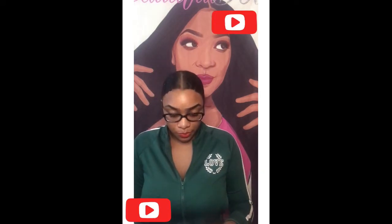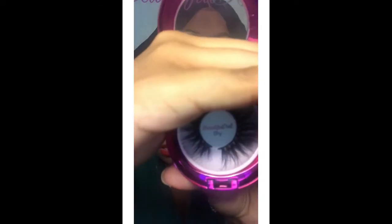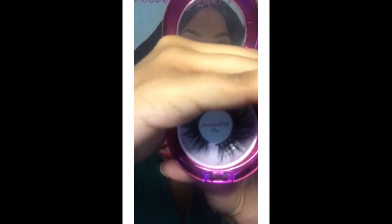No, you're going to pay for what you get, and you have to include that in your prices as well. You have to pay not only for shipping, but you have to remember, oh well, I got this cute case. That's going to cost a little extra compared to a regular rectangle case. Also, I have my logo label and the lash name. You see that? It says Beautiful Doll, and then it says Shy.